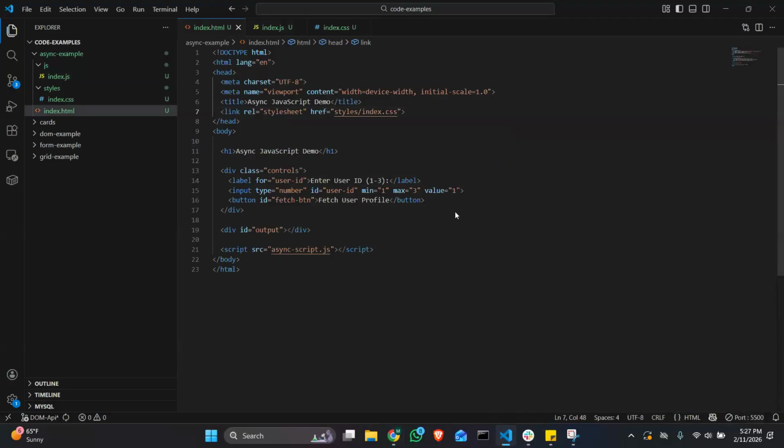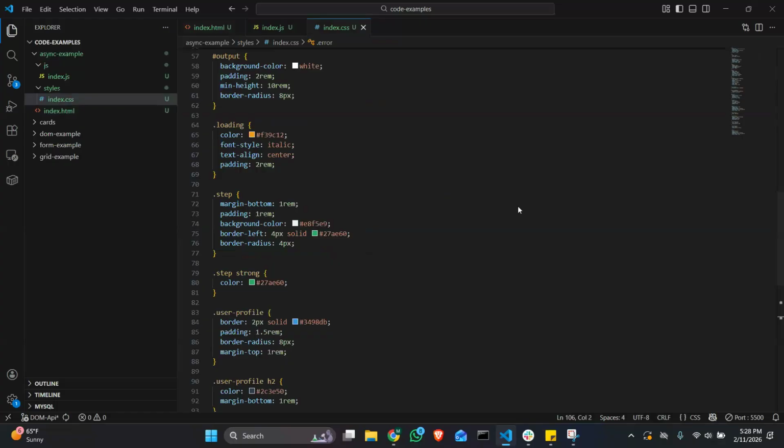So I just wanted to walk you through the setup. I've created a simple HTML page for our async JavaScript demo. It has an input field where we can enter a user ID. The button would fetch that user's profile, and then there is a div with the ID output, which is where we will display results.